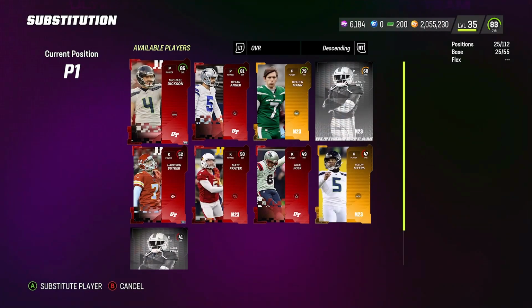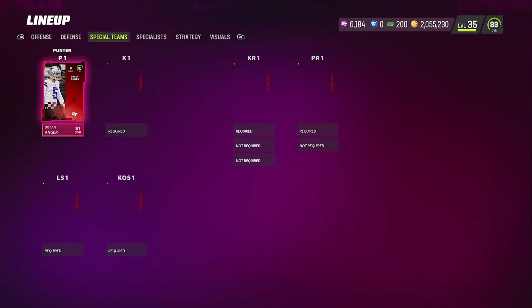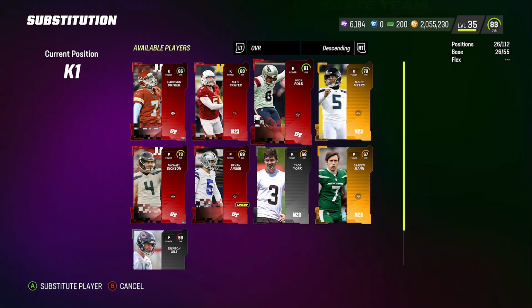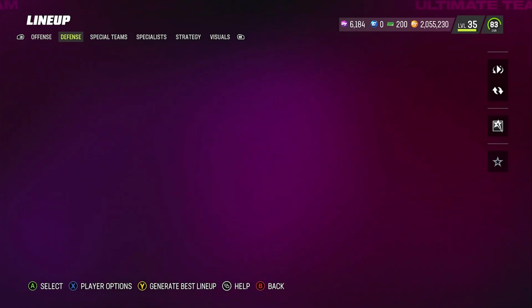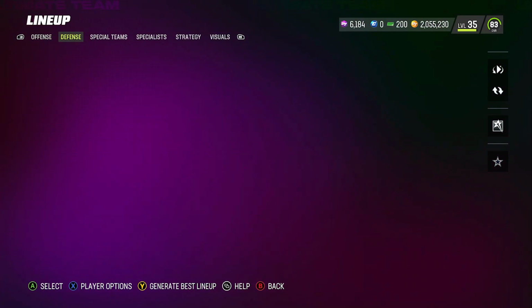Let me go ahead and add these next, and I'm going to explain the rest in a minute. So we got Brian Anger as our punter. And then we got, where is he at? Nick Folk as our kicker. Okay, because you want to know who your kicker and punter is. After that's done, so anyways, you got all your fillers, all your starters on the squad.